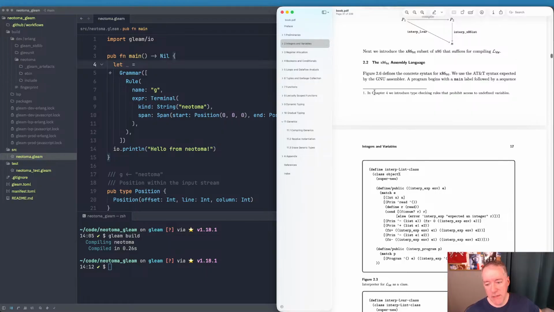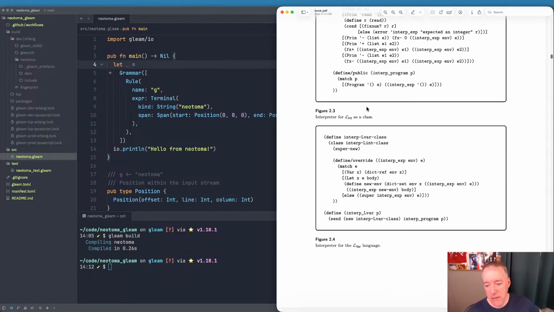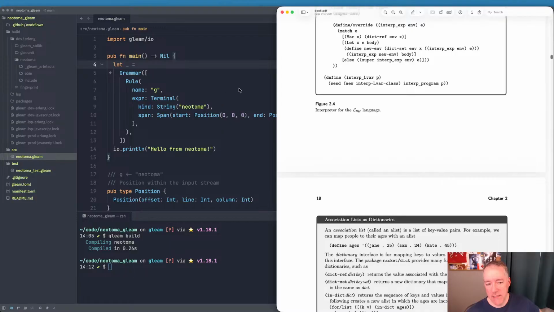Right. So then they're talking about the x86 assembly language. So if we can think in terms of the book, our assembly language is Erlang. I mean, it's not assembly language. And the semantics of Erlang and Gleam are very similar.